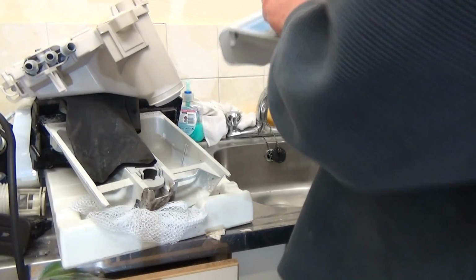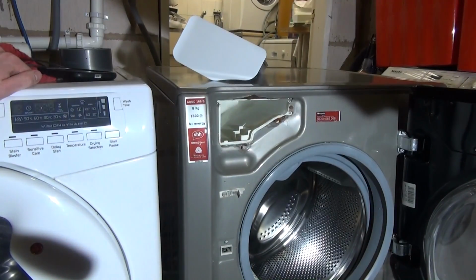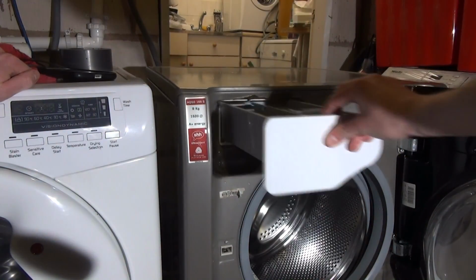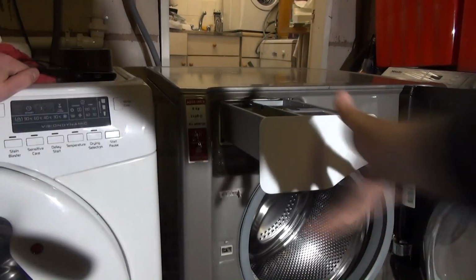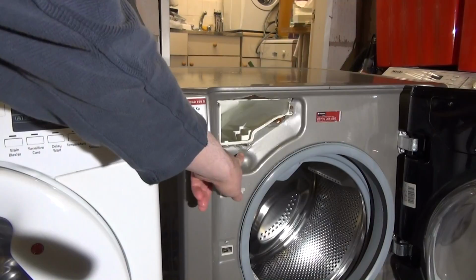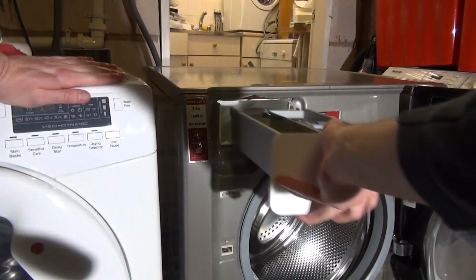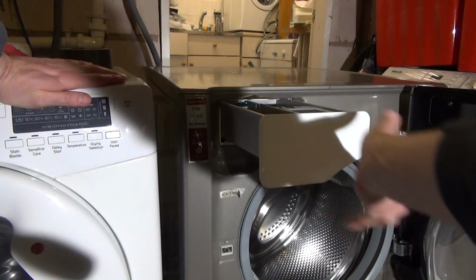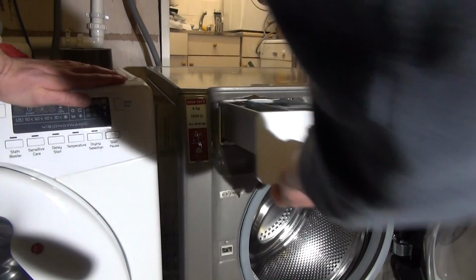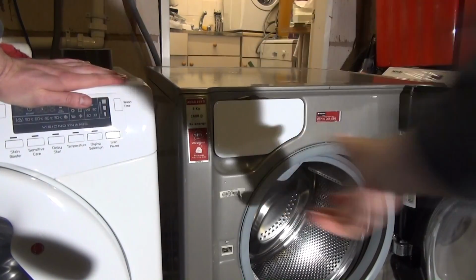Then you just need to take this back to your washing machine now. We're going to put it back in. Right, so putting it back in is easy as. Grab your drawer, line it up, and unfortunately, as you can see with this machine, it's quite prone to rust. You can see around here, basically where the drawer goes. So, put our drawer there, and just bang it in really. Then pull it back out, make sure it stops. Make sure it's also free flowing as well.